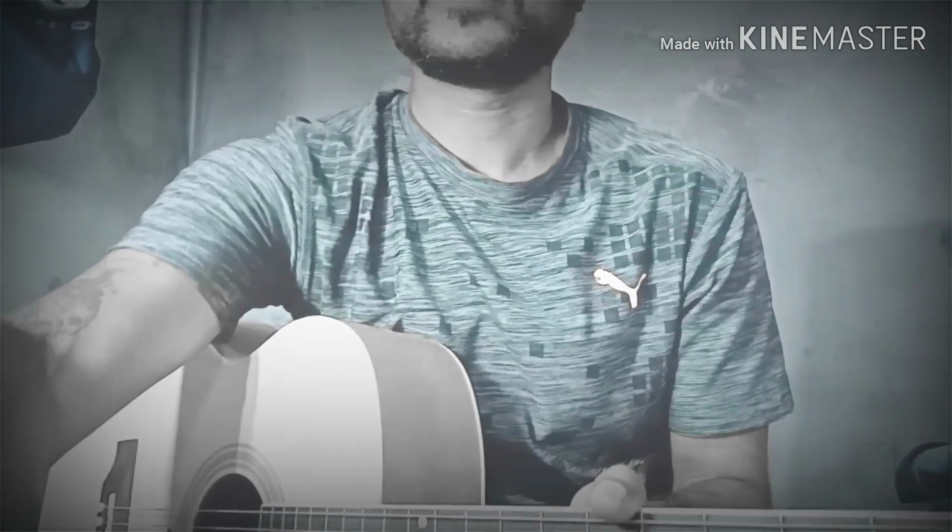So guys, at this time I'm bringing one Assamese song that is one of the most famous songs before. I got a request for this song's chord line, so today I'm here with you. That song is by Zubeen Garg, and the song is Maya. Okay, so guys, the chord line you can see here, a little bit near and close.